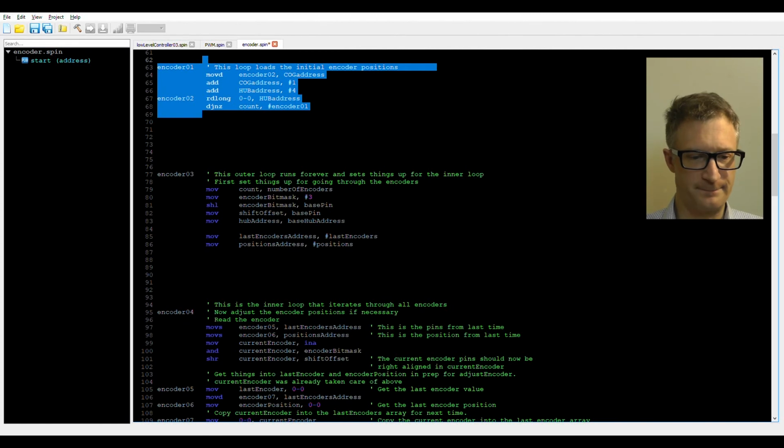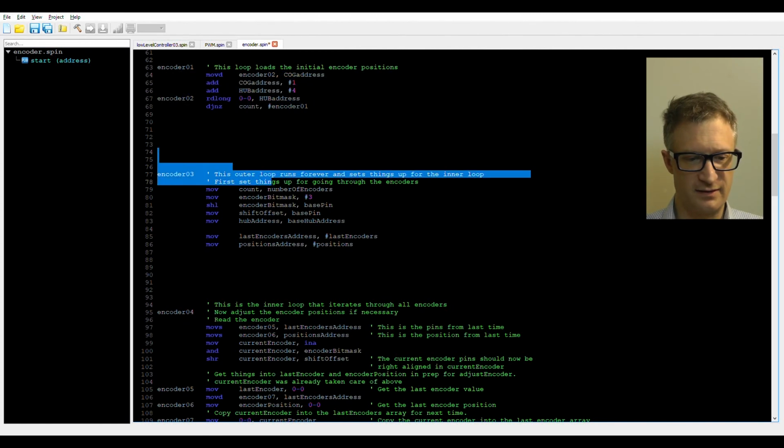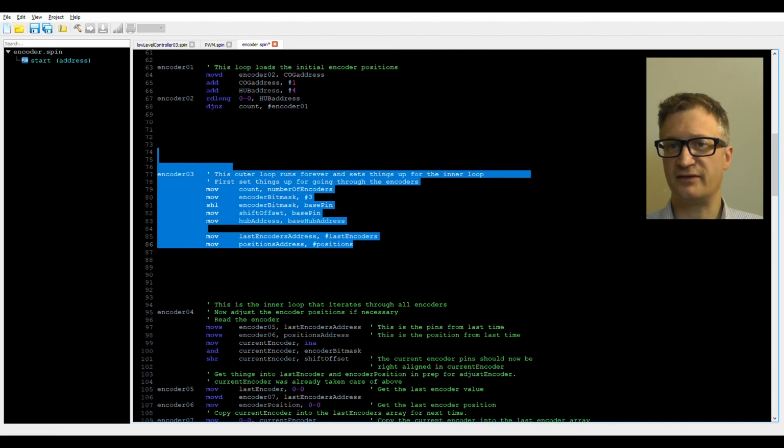Now it is setting up, it has 2 loops. It has an outer loop that iterates through all of the encoders and an inner loop that takes care of just updating the position of a single encoder at a time. So we're setting up for the main loop here.